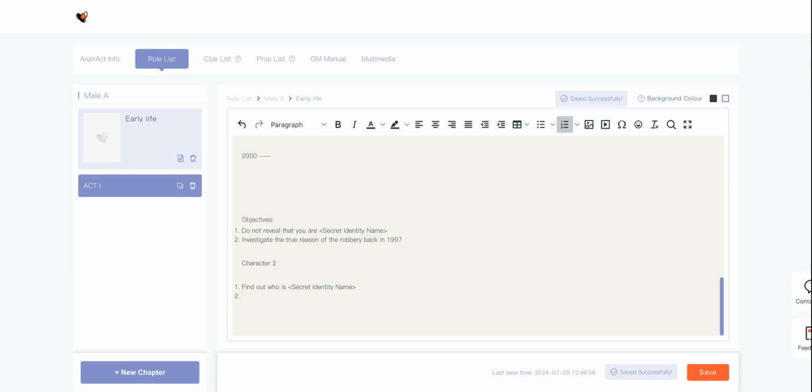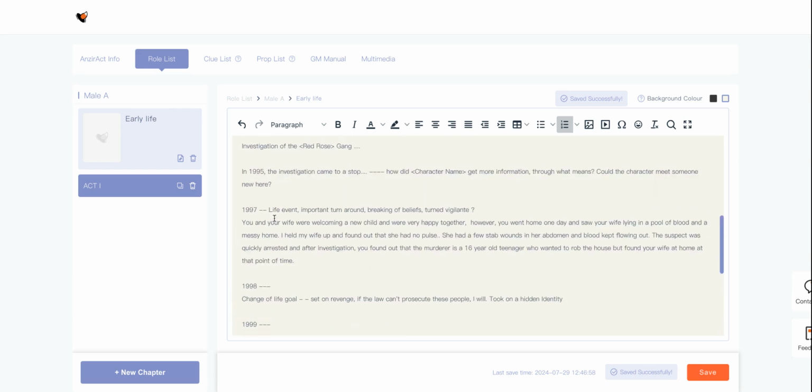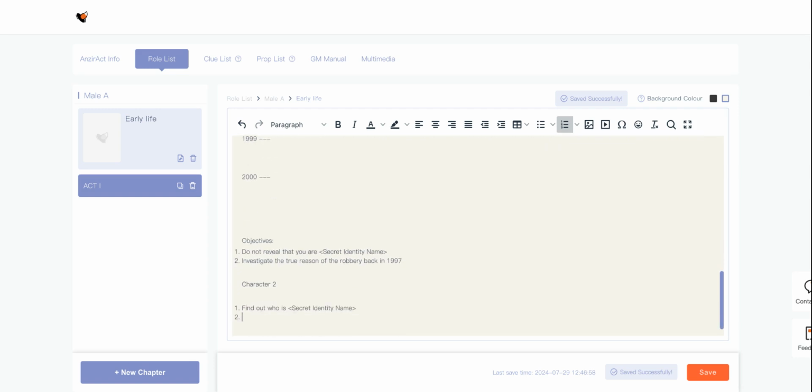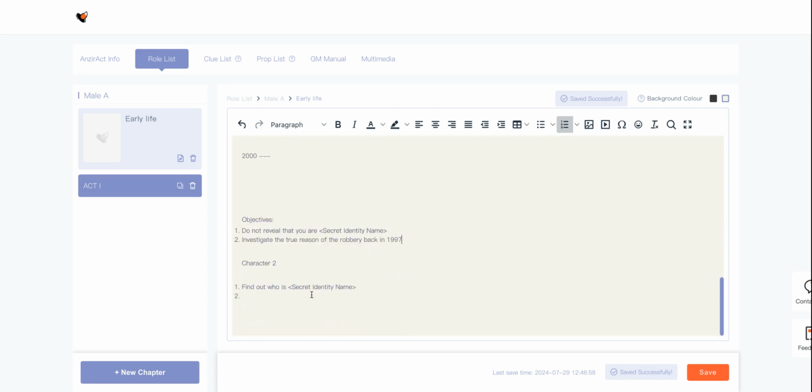A typical mystery act or Anzir act lasts about 4 to 5 hours. Most of the time will be spent on reading, and a majority of the time will be spent on interaction. Reading this whole section could probably take about 15 minutes, and when they discuss objectives, it could probably take 15 minutes to half an hour. So at this part, I have these objectives, and what I could actually have here is a mini act.